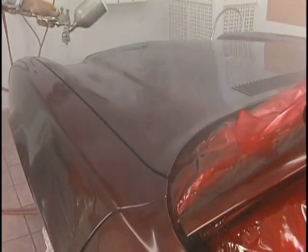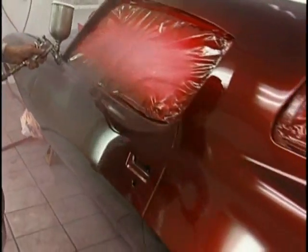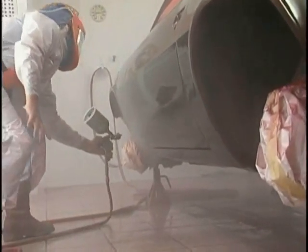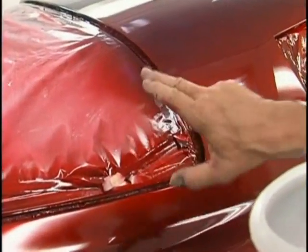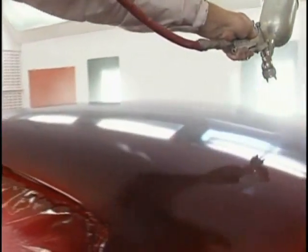This matches the old painter's saying, the very best paint job is one big run. That's what we're doing here. We're doing the one big run. This whole job is going to be like a piece of glass. So much fun at this point. You don't have to worry about getting the candy on even, but everything you've learned at this point, see the touch test? Touch it, sticky, no string, ready for the last flow coat. Pump it on, so much fun.